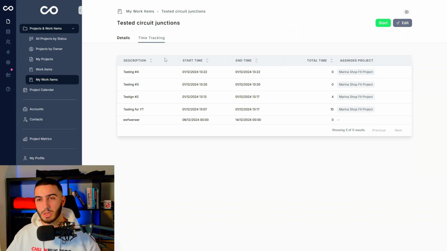But now we have that time tracking ability integrated within our project management system. I'm very, very happy about this. I think this is something I can add a lot of functionality to. And as we keep progressing this series and move on to recording and automating payroll, this is going to be a massive function, because it'll make it so easy for different contractors to come in, start and end their work sessions, and track how much time they actually spend on individual things. So overall, it's just really, really great.